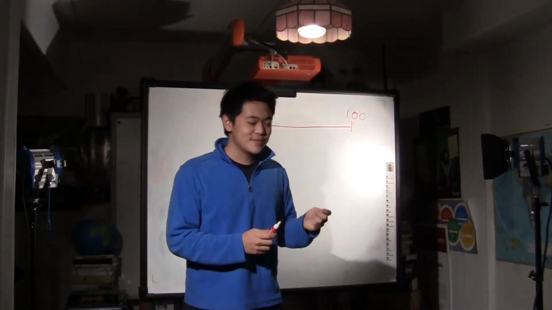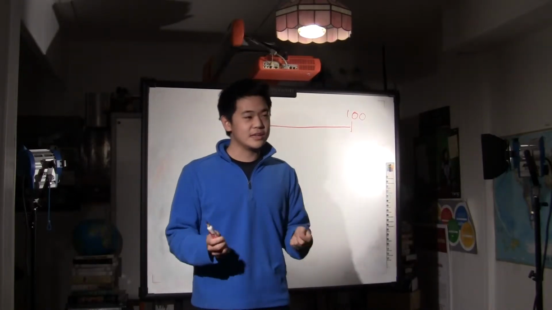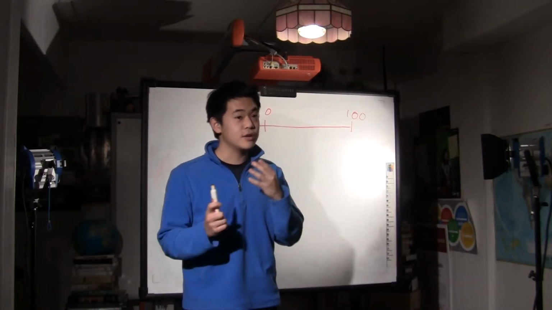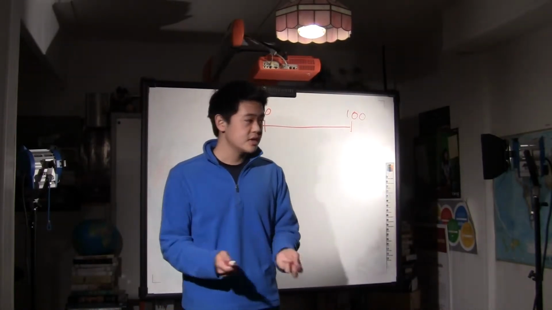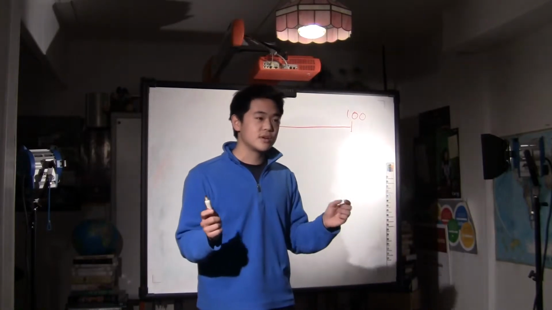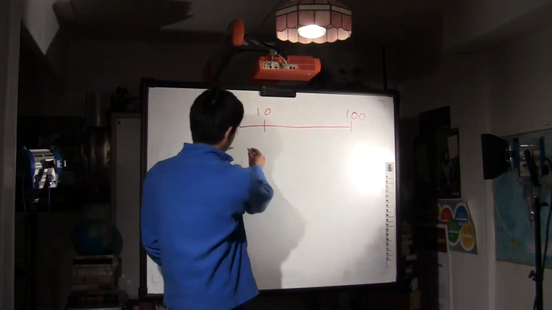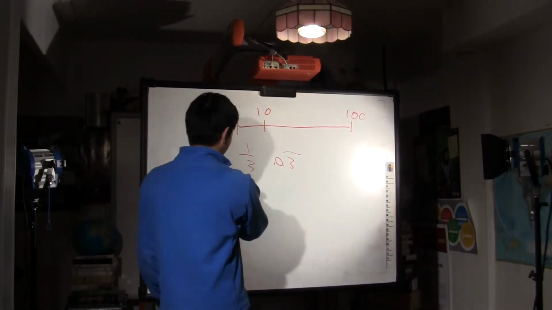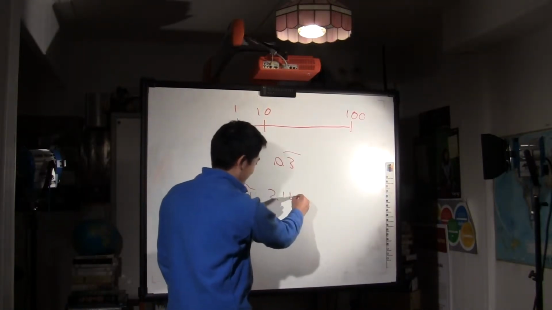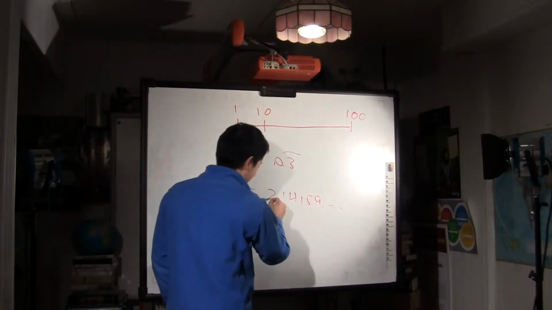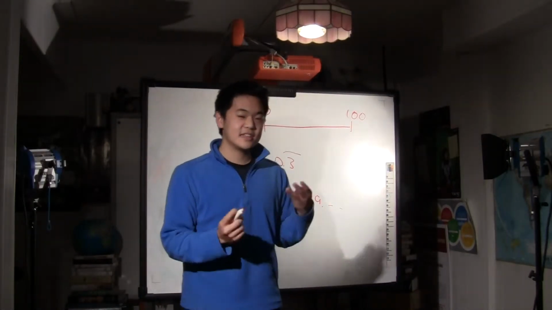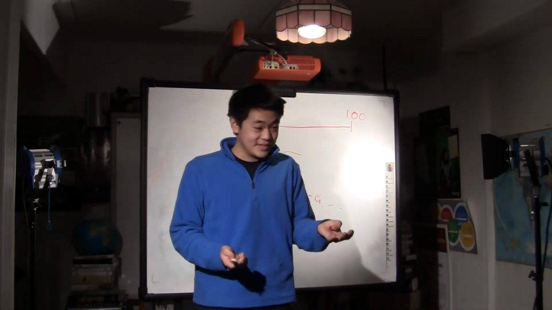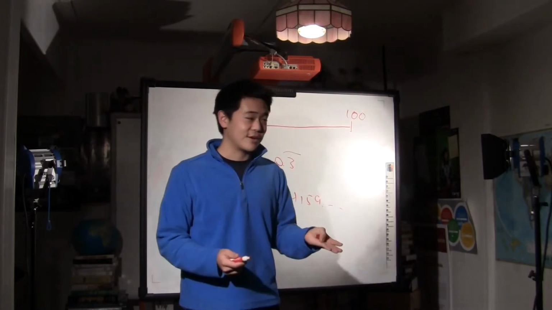Fantastic. But there's another case: what if I have rational numbers, which can be expressed as fractions, and irrational numbers, which cannot be expressed as fractions? The issue here is that both numbers are infinitely long, potentially. For example, 1/3 is 0.3 repeating, and pi is 3.14159 going on forever, right? They're both infinitely long. How am I supposed to even count the digits in a single one? We're not even going to talk about counting how many there are yet.